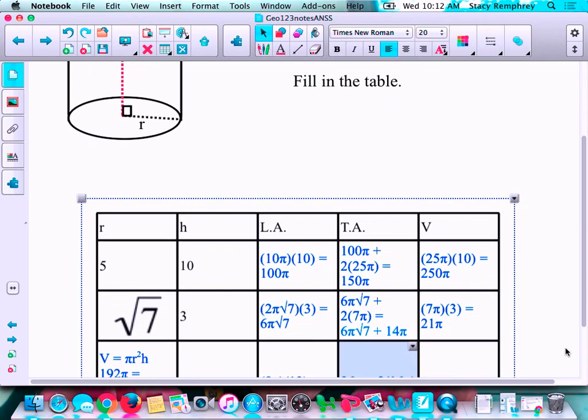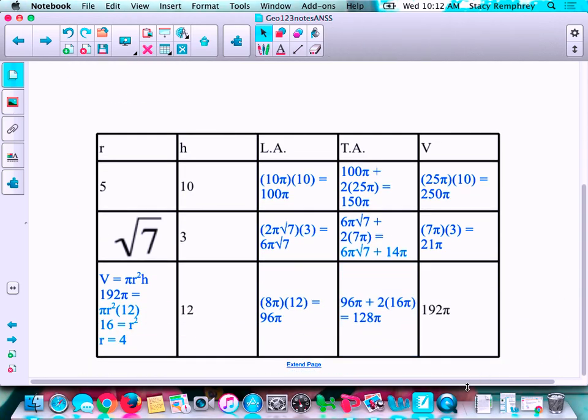Right, here are your answers to these with work shown. So you can push pause, check your answers, check your work. If you have any questions, please let me know. Over here, I took the volume. So here's the formula of a volume. I plugged in everything I knew, so I knew the volume and the height, and I proceeded to solve that equation to find radius was 4.